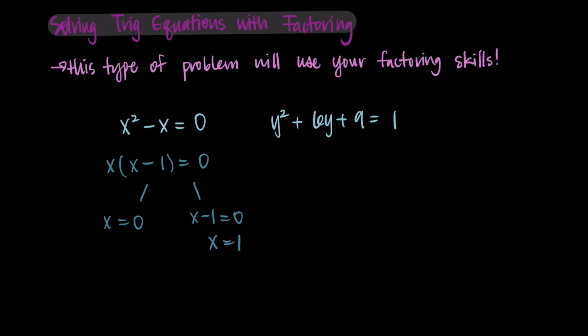Okay, then for the second example, here we have something that isn't 0 on one side, so I'm actually going to move the 1 over to the left-hand side so that I have equal to 0. I like to use this property that two things multiplied together equaling 0 means one of them has to be 0, so I need that 0 on one side. When I do this, I get y squared plus 6y plus 8 equals 0, and now we are going to factor this. So these don't have anything in common.